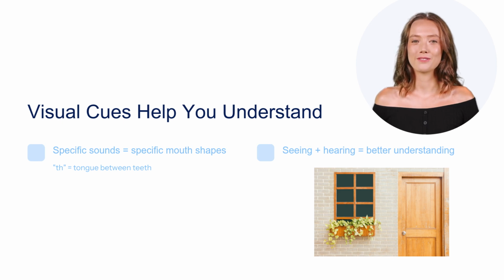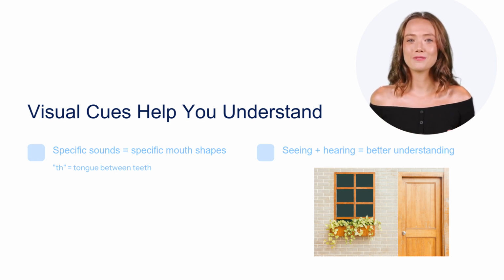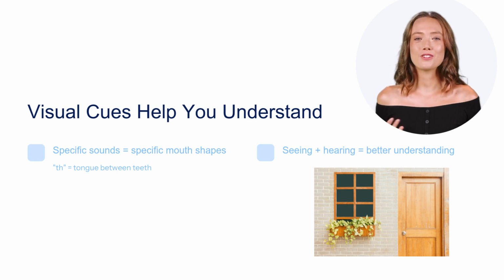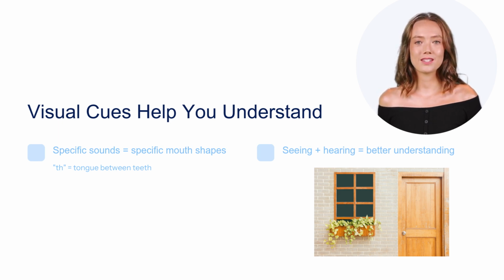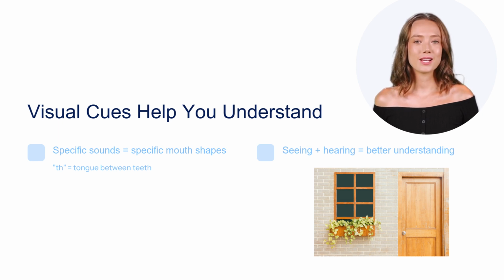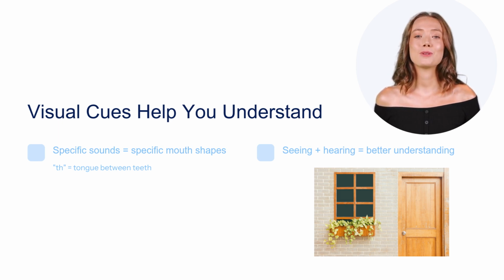Have you ever tried to have a conversation with someone who is whispering or speaking from another room? It's much harder to understand them, right? This isn't just because of the volume, it's because you can't see their mouth. When a sound is difficult to hear or an accent is new to you, the visual cue of a person's mouth can provide the context you need to understand. It's like using subtitles on a difficult movie, but with a real person.